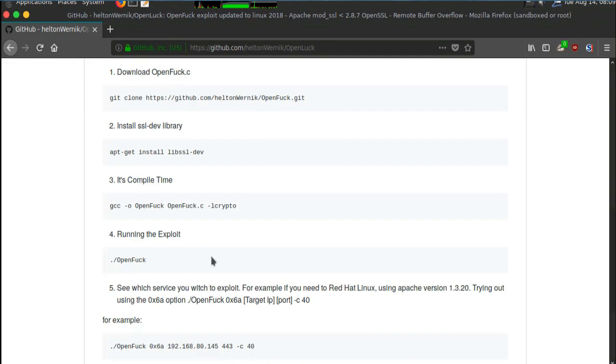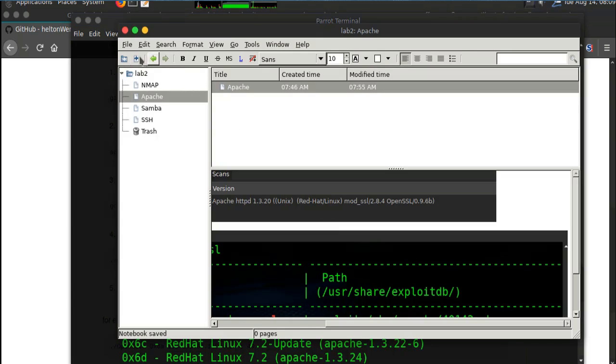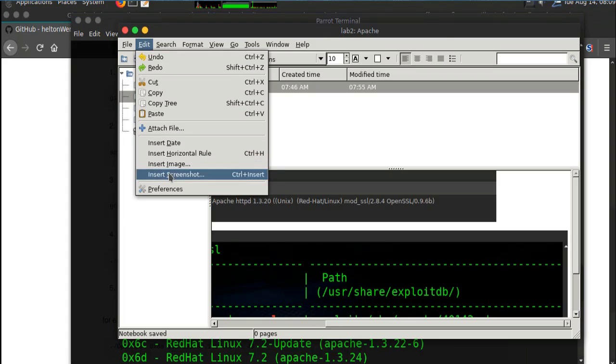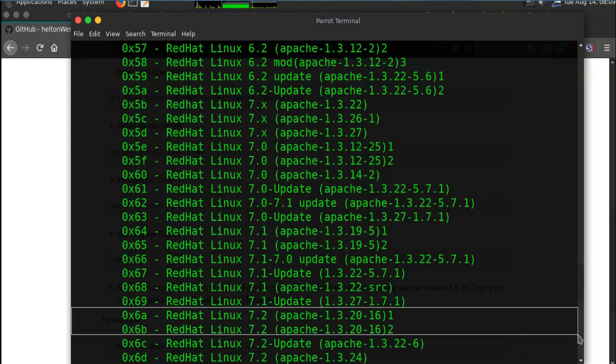And let's see if GitHub has, like, the author has something for us. Yeah, you see 0x6a, and that's what we are using, 0x6a right here, right? I'm going to take a screenshot for this. This one right here.